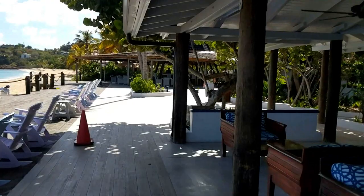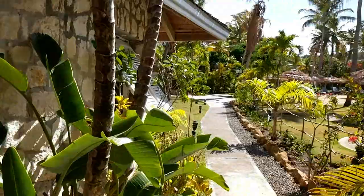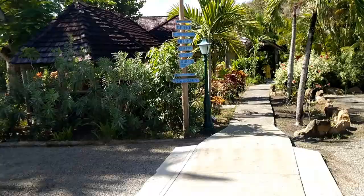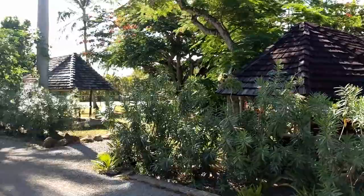So now we'll go back towards the center. Coming down this way is the pool. There's no swim-up bar, but they do have waiter service, so you don't have to worry about that. There are lots of chairs in the shade. Most people hang out on the beach. Back towards the main lobby, we have the tennis court.